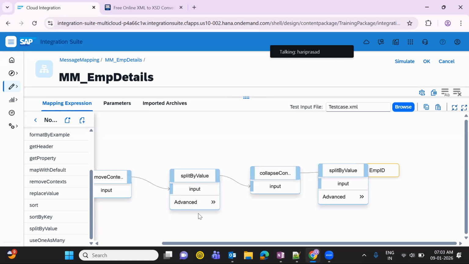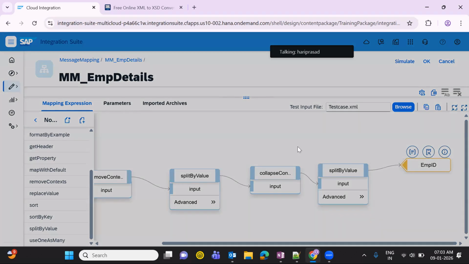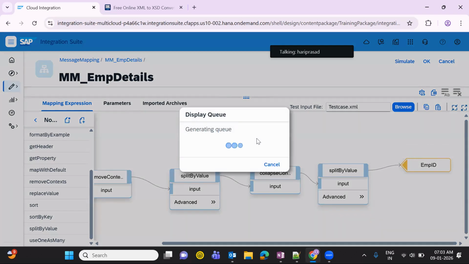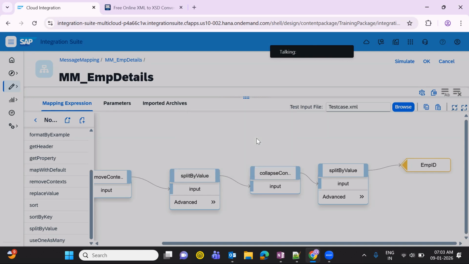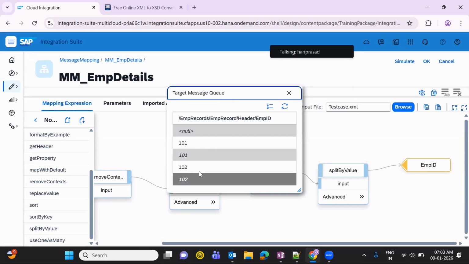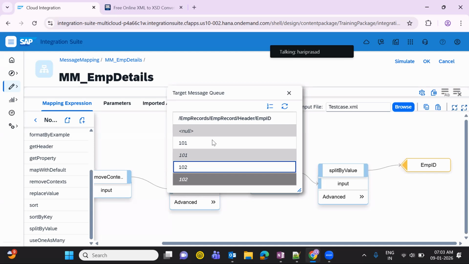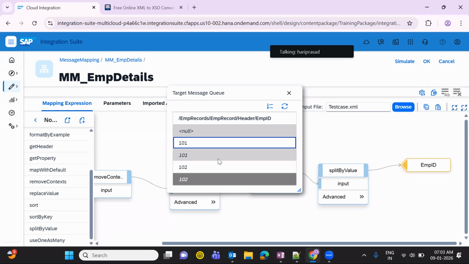In this case, we will create the context for each value change. Previously we had only one context, but now it will create a context for each value.